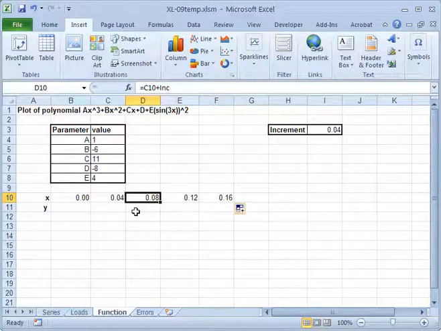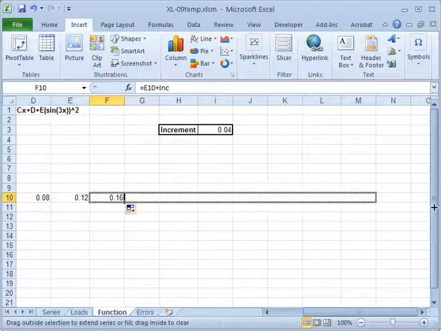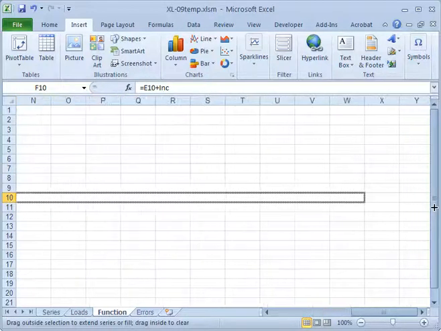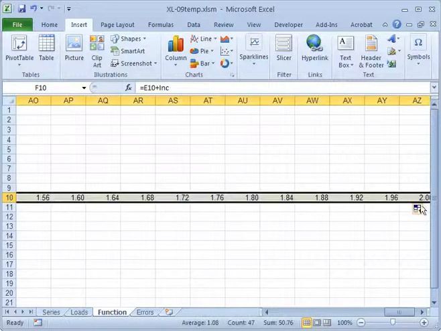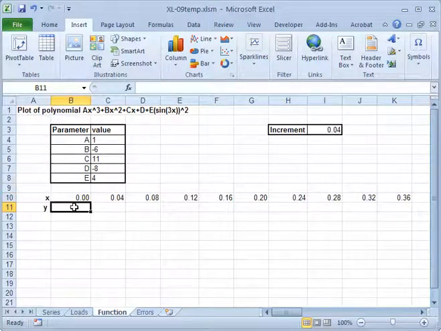Okay, let's make up to 50 of them. So starting autofill from D10 to AZ10. That's the suggestion in our lecture note. So AZ is this much, right? So AZ10. Okay. So our x values are from 0 to 2. Then we want to calculate the function value for each of these, right?